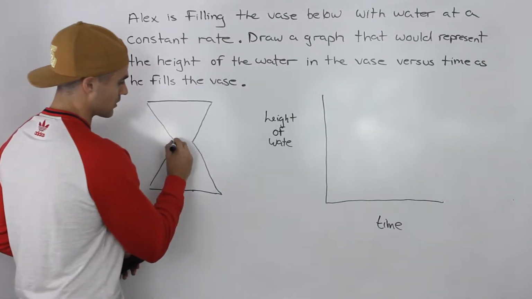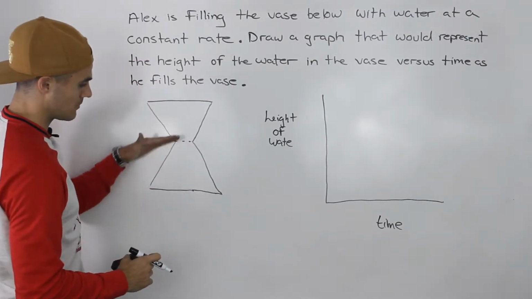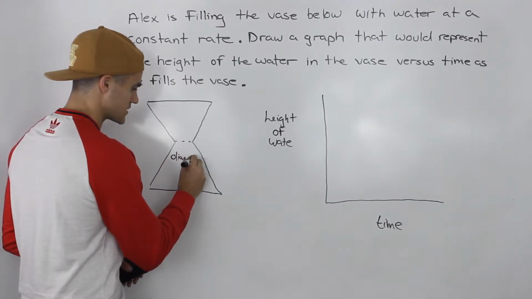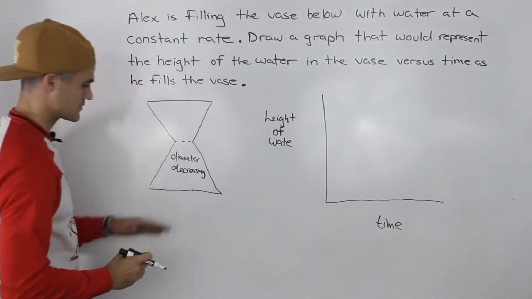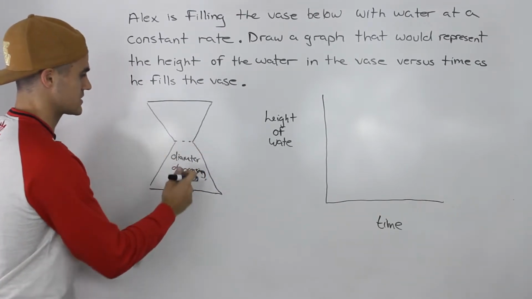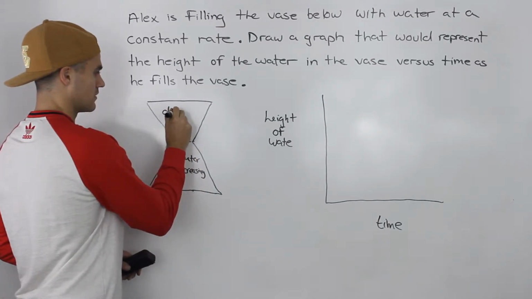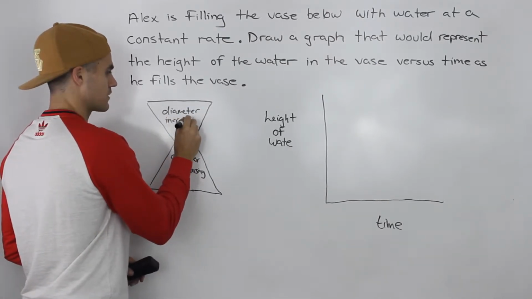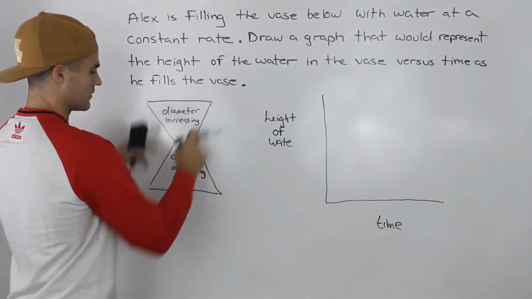And notice how there's two parts to this vase. So here, in this portion, if we go from the bottom up, the diameter is decreasing for this portion, right? As we go up and up, the vase is getting skinnier and skinnier. So the diameter is decreasing. And then after this point here, the diameter, as we move up the vase, is going to be now increasing. So it's going to be doing the opposite. It's going to start thin and then get fatter and fatter and fatter.